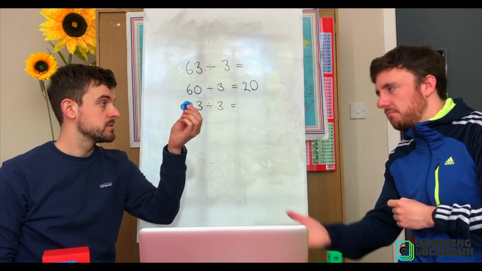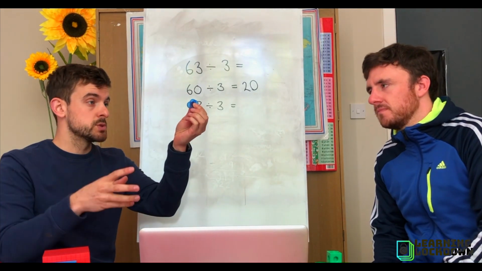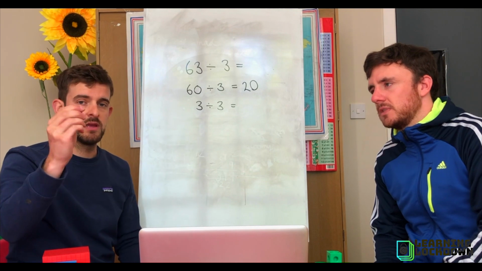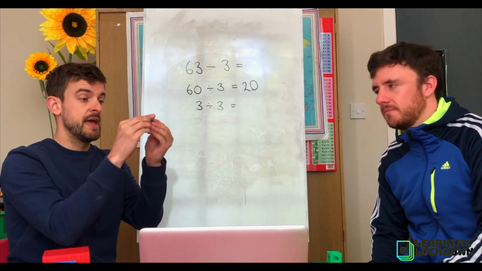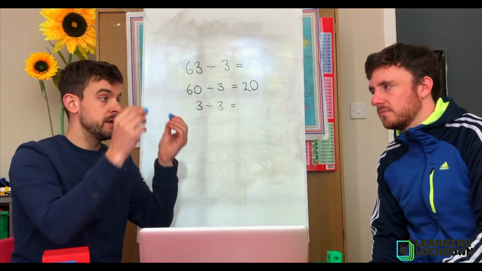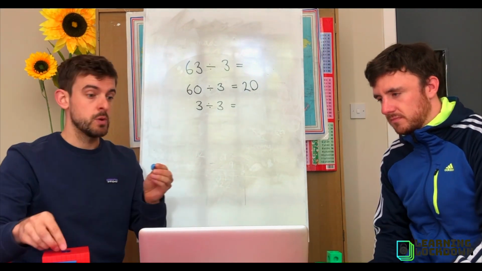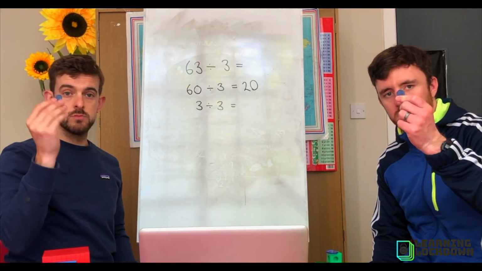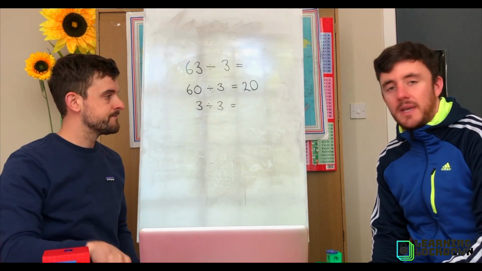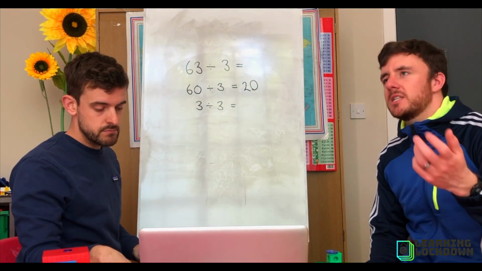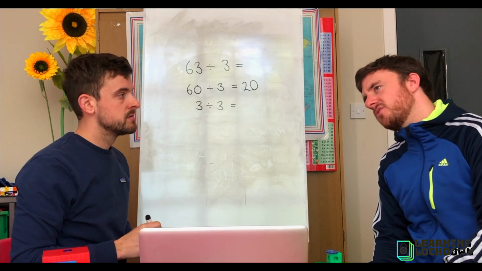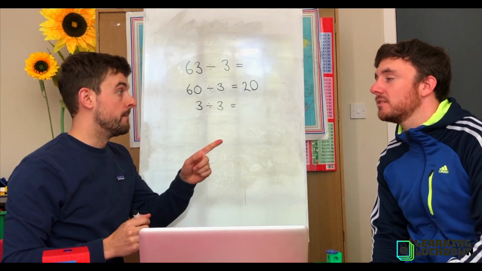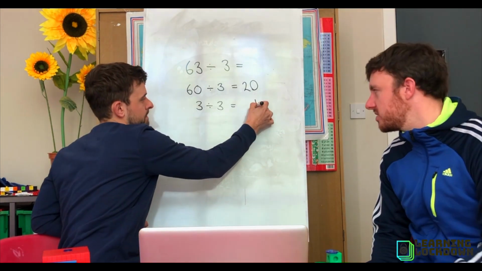So there's 3. I want to put it into a group of 3. There's my group of 3. How many groups have I got? 1 group. There's 3. I want to share it between 3 people. You have 1, you have 1, and you have 1. How many have we each got? 1. The answer is always 1. 3 divided by 3 is 1. 6 divided by 6 is 1. 178 divided by 178 is 1. Always 1 when you divide the number by itself.